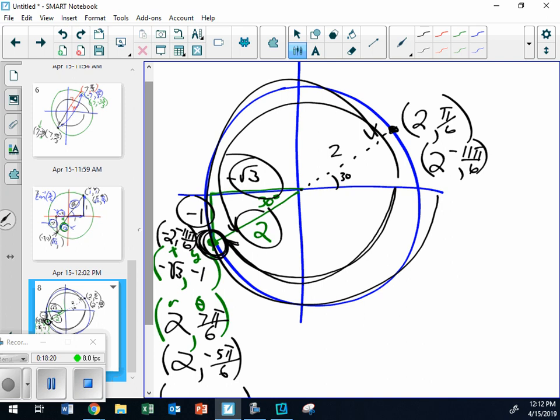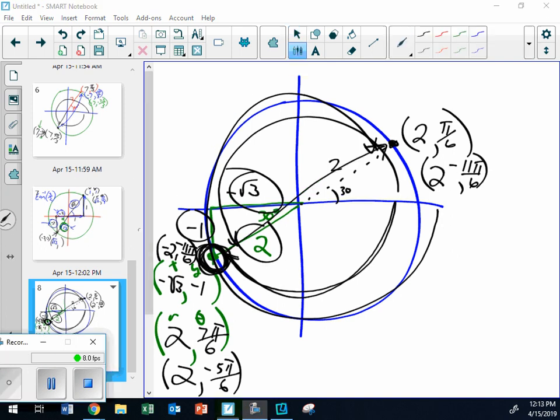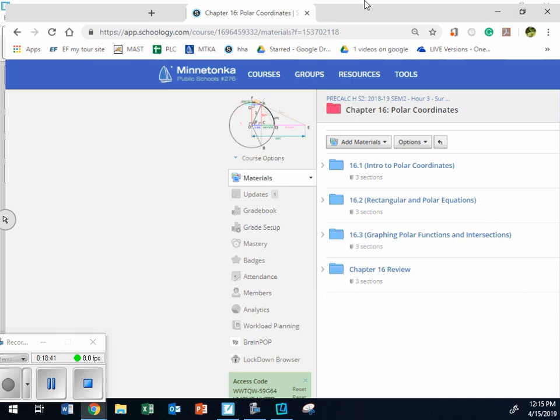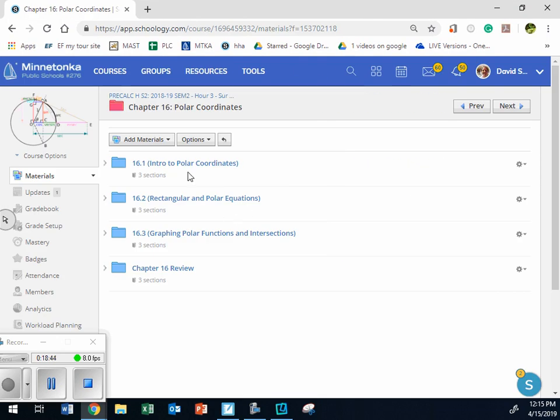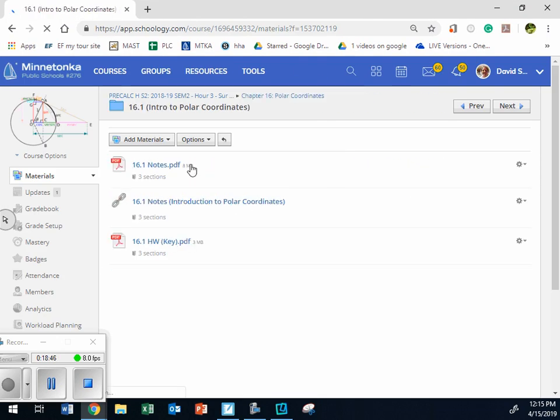Now let's go and look at the homework for tonight. Everybody find it. I'll tell you which ones to do. I'll pause for a second while we do that. Okay. So we are now ready to look at the homework for tonight. Pausing again for a second. Okay, so here it is in Schoology, and we're going to this one, Intro to Polar, and into the notes.